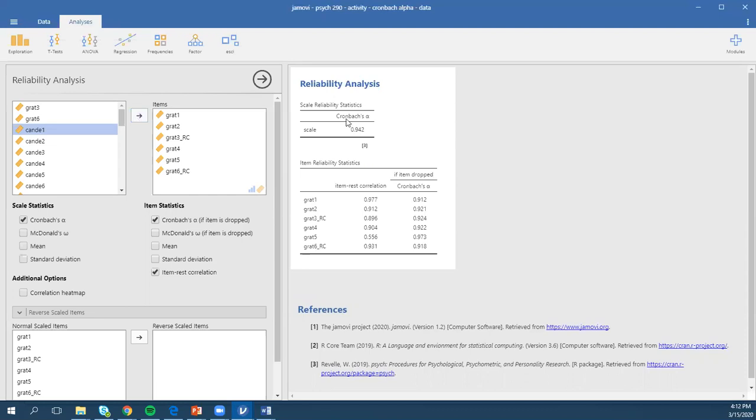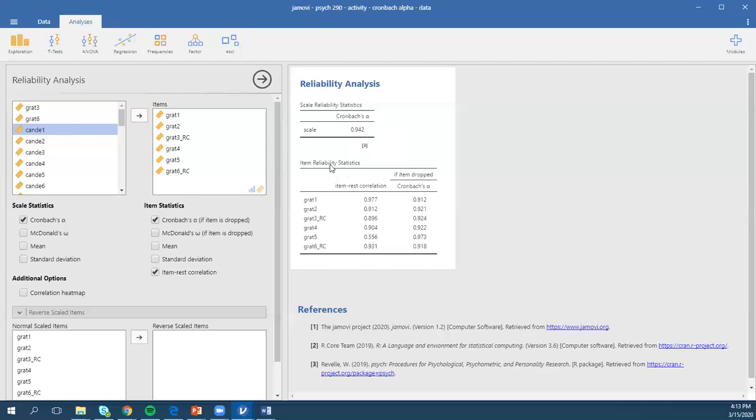So if we look over here, our Cronbach's alpha is 0.942. Now remember, this is all based on correlation. So this is very high. This would be very good internal reliability of this scale. We would look at this and feel very good that our questions are reliable and that the scale is, in general, working on the same construct that we're interested in. So overall, you would say this is very good internal reliability if you had to judge this Cronbach's alpha value.